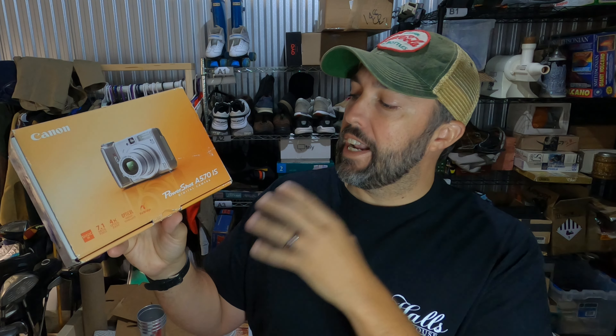This is a 7 megapixel digital camera — not very many megapixels, so you're not going to be making big photos with this thing. This is a Canon PowerShot A570IS. Truthfully, anything over 5 megapixels, if it's cheap enough at a garage sale, I'll pick them up. Paid $5 for this camera and it sold in a week for $44.50.